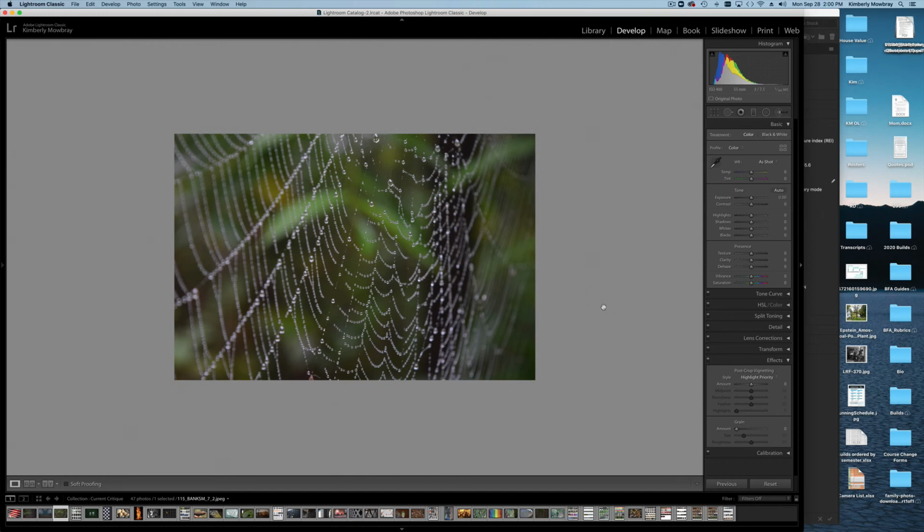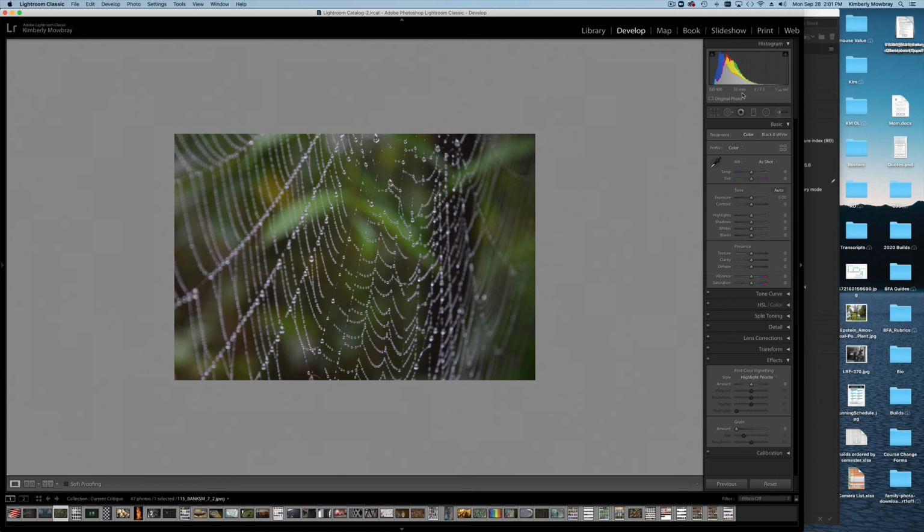Remember, we always want our shutter speed to be faster than our focal length unless we're shooting on a tripod. So if you're shooting on a tripod, no problem. But if you're hand holding this, you'd want to shoot it at 1/60th of a second or faster. So you're looking right here at 55 millimeters. So you'd want to shoot at a faster shutter speed than your focal length in order to hand hold and to assure that you'd have a sharp image. So the focus here looks good. The exposure overall is a little bit dark, but I think it works.